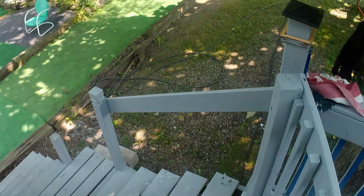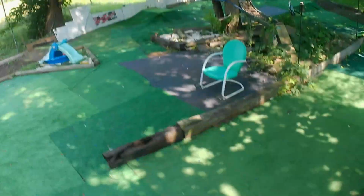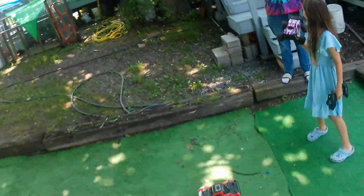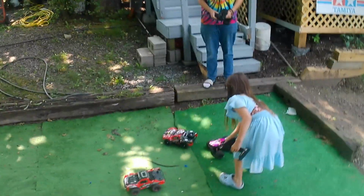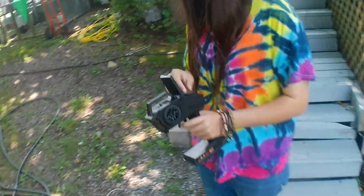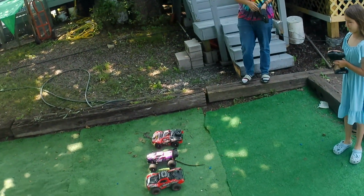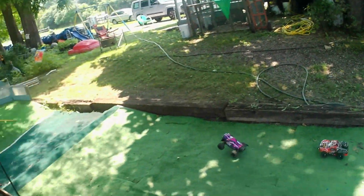Alright. Let's go to the races. Is that your car? She probably got her trigger on. Oh, it's my car. Oh, you might have to adjust it. Adjust what? The throttle. There you go. Alright, so you guys ready? What are we doing? Just outside ring. Keep it simple. Alright, you guys ready? Mark, get set, go!